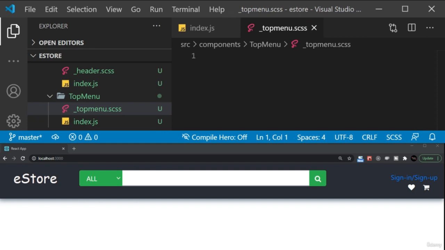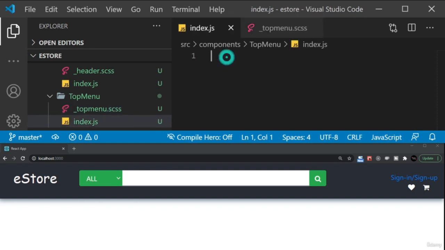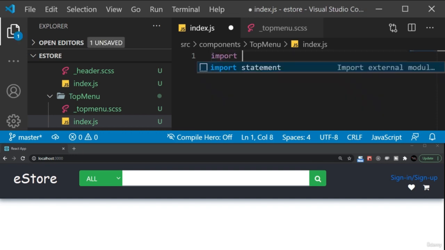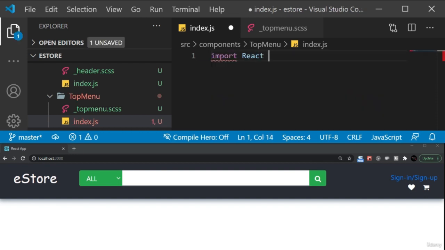This CSS file will contain the design. Now let's go back to the index.js, and here I'm first going to import the React library, and let's also import the CSS file, the top menu.scss. So the CSS is also imported.